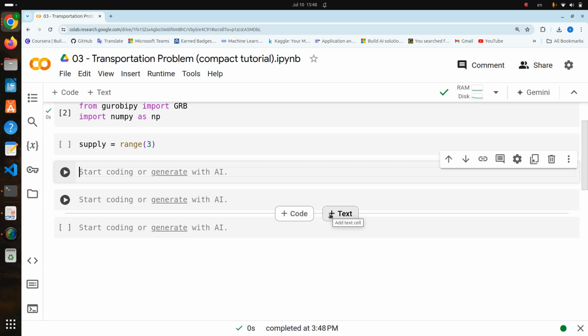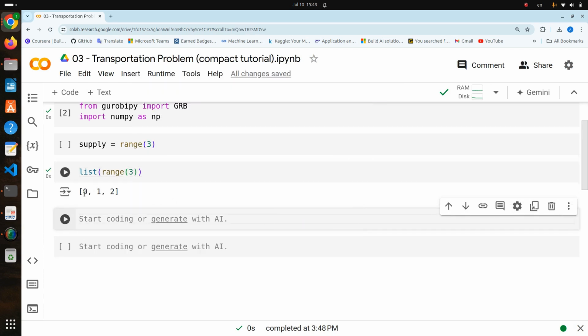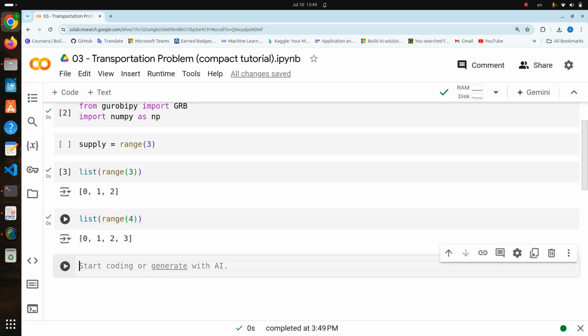There is a technical difference between a list and a generator in Python that is out of scope here, but let me just print it out and see how this range works. So it's going to be 0, 1, 2, because we set it as range of 3. It will start from 0 and it will end at 2. And if I do list range 4, it will start at 0 and it will end at 3.